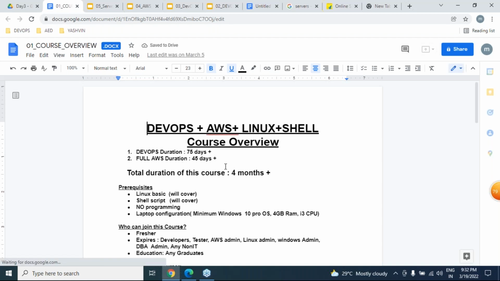Total duration of these two courses is 4 months. Linux basics required, I will cover. Shell scripting is required, that I will cover. No programming is required. For practicing, you require a laptop. This course suits freshers, inexperienced people, and any graduate can join.